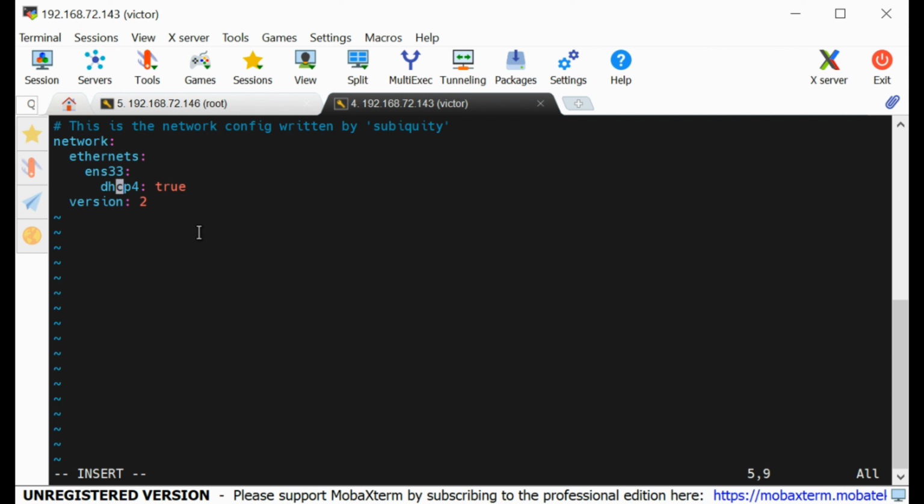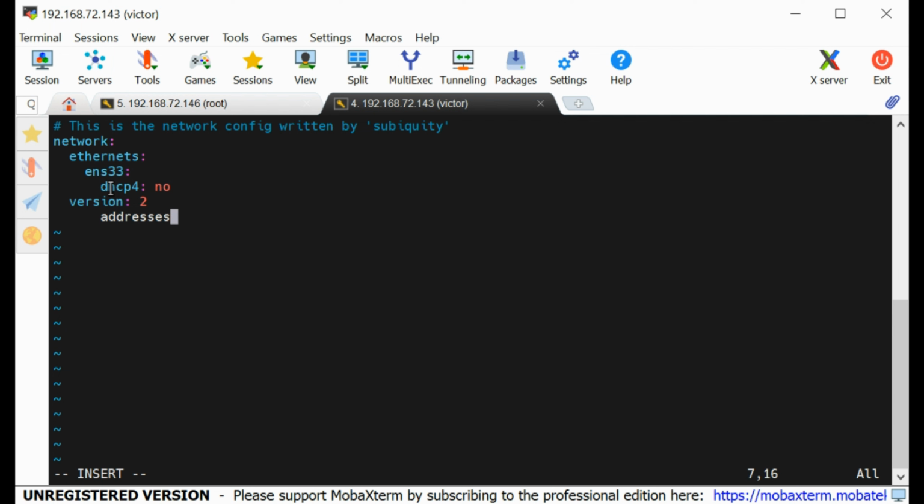And for the DHCP4, I'm going to say no. One thing you can do again is to back up this file before you edit, but because I don't wish to back it up, I'm just going to say no. Then here I can leave this version 2, and here I can say addresses, under the DHCP4.